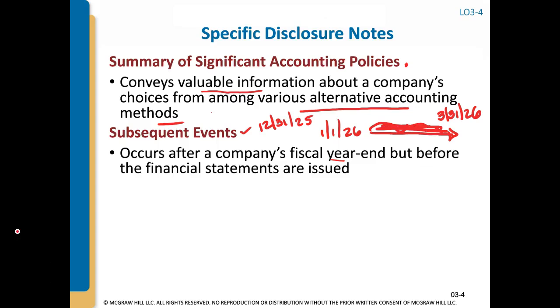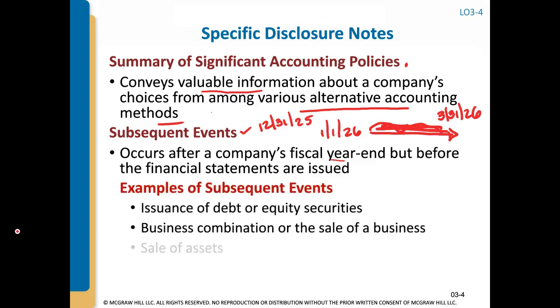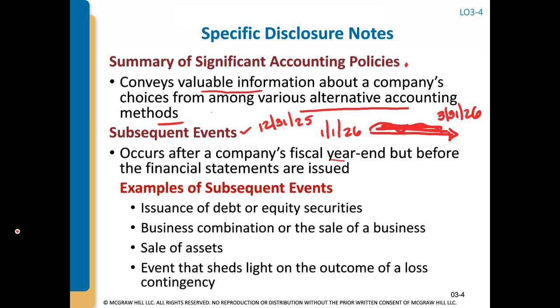Examples of subsequent events: you could sell some of your assets that were on your books at the 12/31 date and sold for either a significant gain or loss, or just if it's important for the reader to know that these specific assets were sold. It has to have some sort of significant importance. It's not just the sale of any asset. Or if your company went through a business combination or sold the company sometime between January 1st and March 31st.